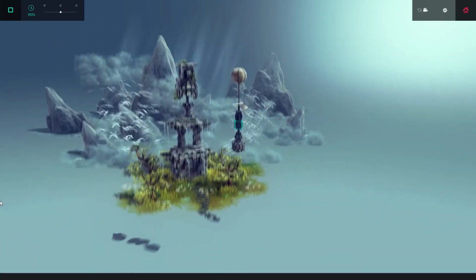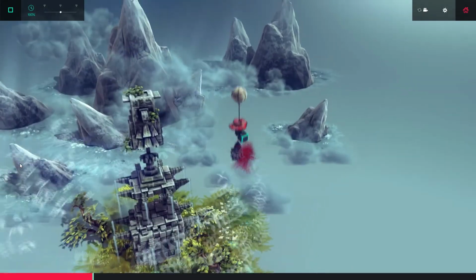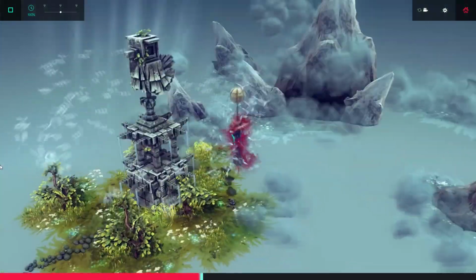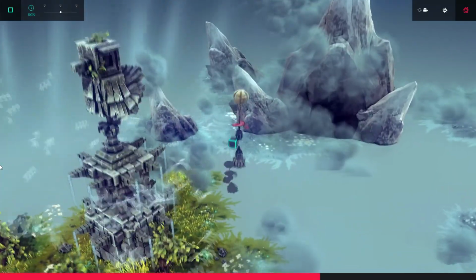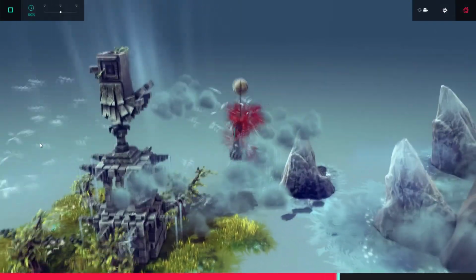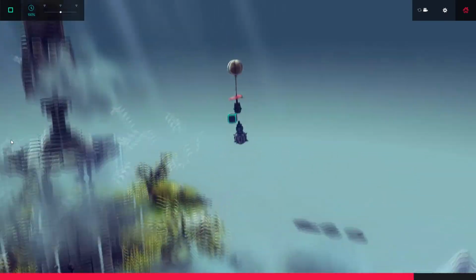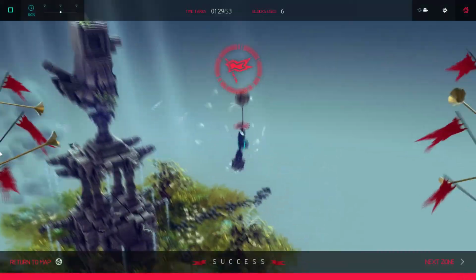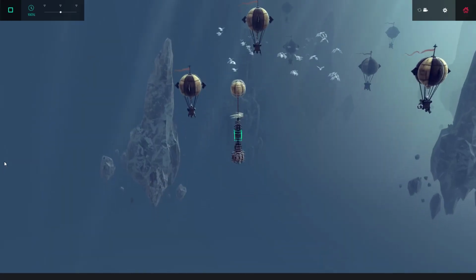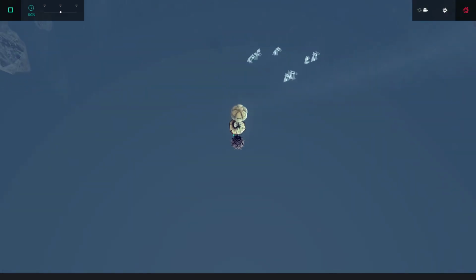Like the sheep level, there's nothing too exciting here. Just hover around where the birds are flying until you get them all. Dogfights are considerably less exciting when they're done with balloons, but here we go anyway.